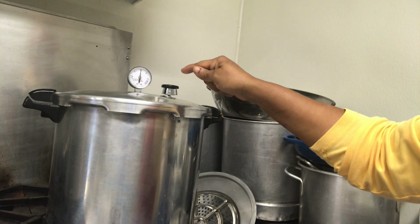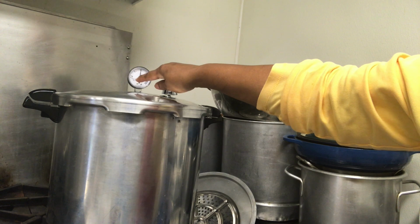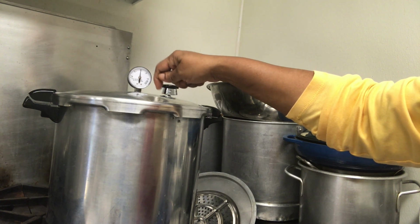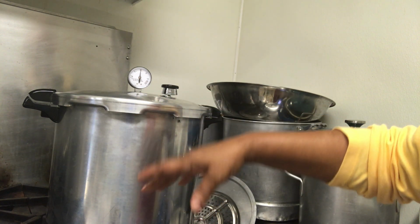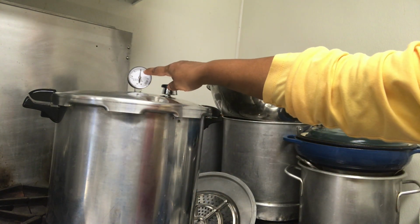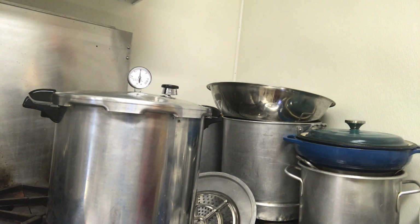You do not attempt to open this until your gauge is all the way down to 0 and your little nipple thing here goes down. So now we want all that pressure to go down. It was building up, and now we want that pressure to go down. So see, the 10 is starting to go down. So I'll come back and open it once we get 0 pressure.